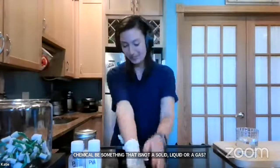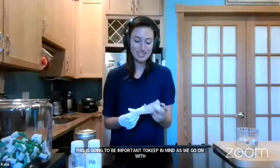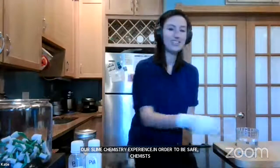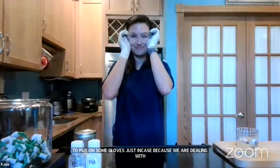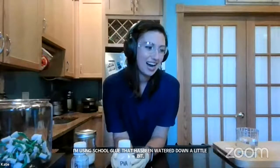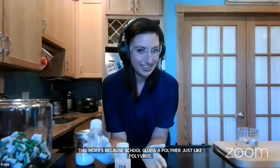In order to be safe, of course, chemists need to use PPE, personal protective equipment. So I'm going to put on some gloves, just in case, because we are dealing with chemicals. I have some safety glasses. And I've made sure to properly label all of the chemicals I'm using today so that I know what's going on at all times. We're starting with three chemicals today: polyvinyl alcohol solution. What I'm using is school glue that has been watered down a little bit. This works because school glue is a polymer, just like polyvinyl alcohol. We're also using sodium tetraborate, or borax. If you've seen that in the laundry section of any grocery store, it's pretty commonly used around the home. And we're also using water.